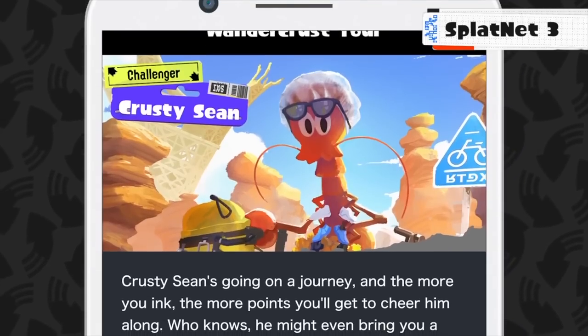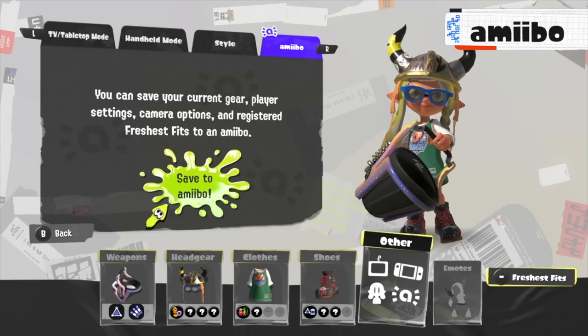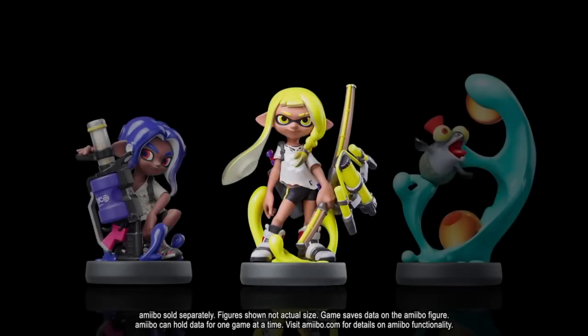We also get the new Wander Crust Tour. It reads here, Krusty Sean's going on a journey, and the more you ink, the more points you will get to cheer him along. Who knows, he might even bring you back a souvenir. We finally get to our new amiibo. Amiibo do the same thing as they did in Splatoon 2, but look, here's new amiibo!